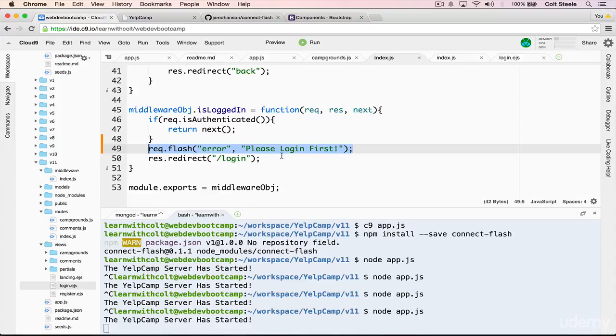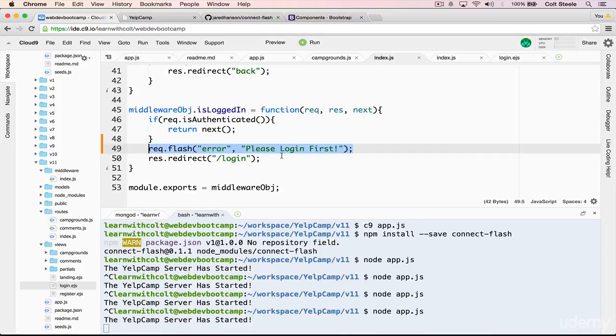So before you redirect, and then you still have to handle it in the template, you still have to handle it in the route. All that it gives you is the capability of adding some data in before you redirect that makes it to the next route, and that data won't persist on every single request to that route. So it's a one-time thing, which is why it's called Flash.